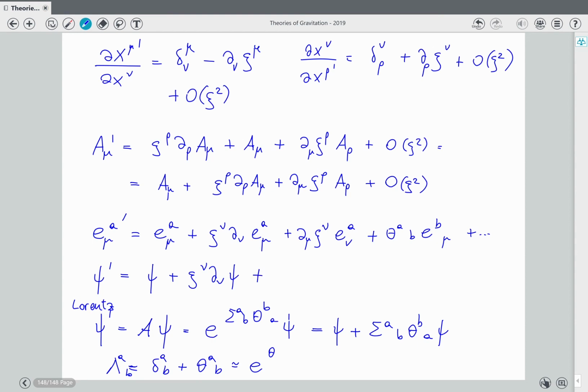So that's just what you add when you have both diffeomorphisms and Lorentz transformations, which means you both act on this and on the X prime, and linearity into the first order does the rest. So plus higher orders.